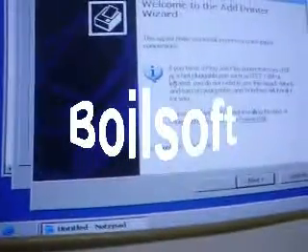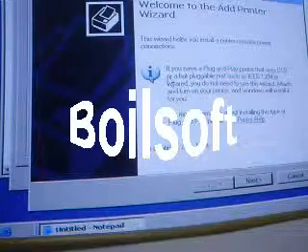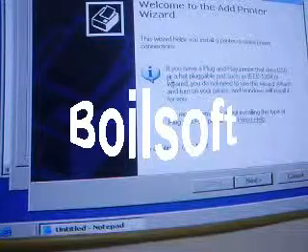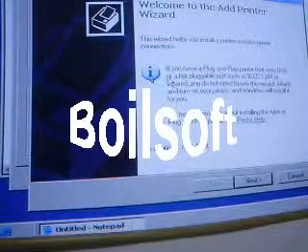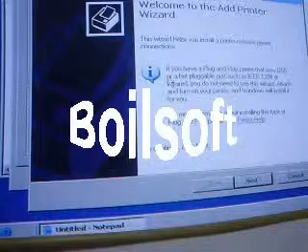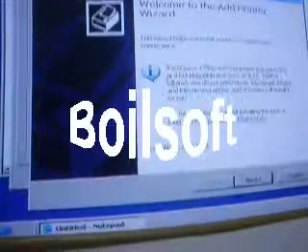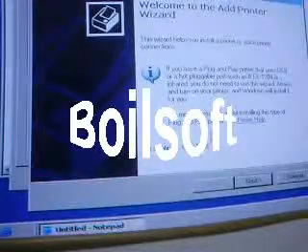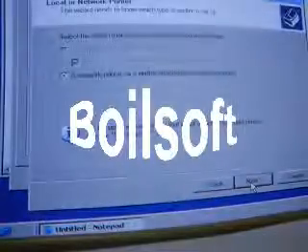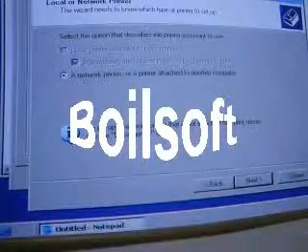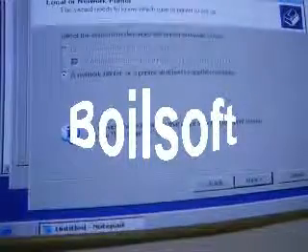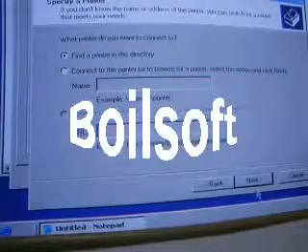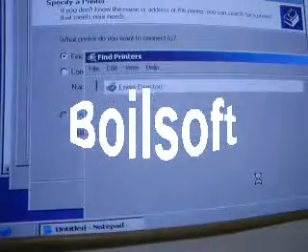Now remember, when you directly connect a printer to a machine, you are installing that printer as a local printer. Why? That printer is local to that machine. Earlier I showed you we installed the printer as a local printer. Now the printer is not connected to this machine. Therefore, for this machine, that printer will be a network printer. See here, next. Can you see? Only this option is enabled: network printer. It is not connected to this machine. I am connecting to a remote machine. Right? Find printer in the directory. That is the easy way.